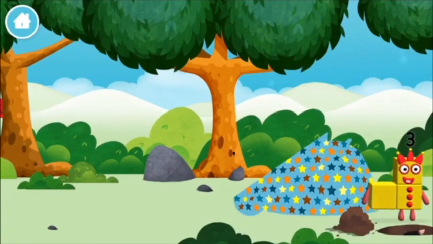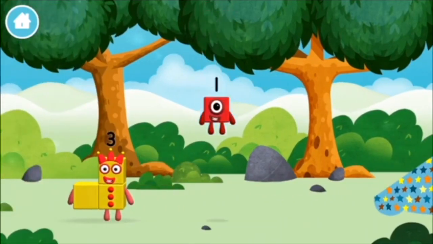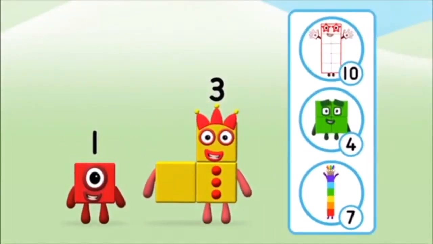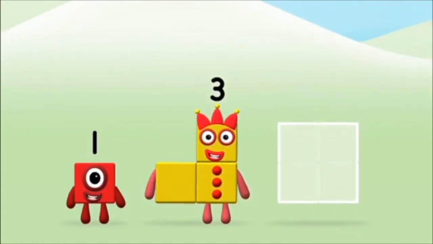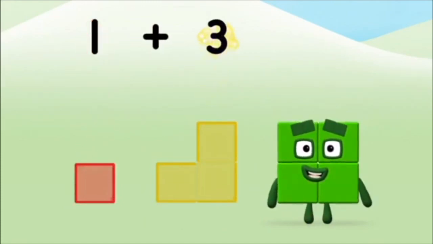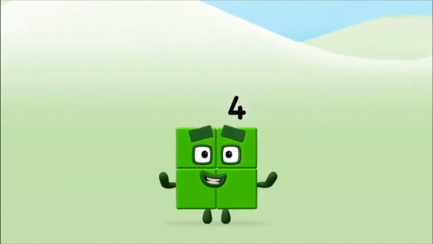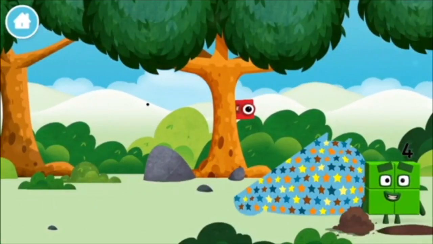One mole digging a hole. You found a number block. Do you know which number? Great! Add the number blocks together. 3, 1. 1 plus 3 equals 4. That's it! You made number block 4. You made a new number block.